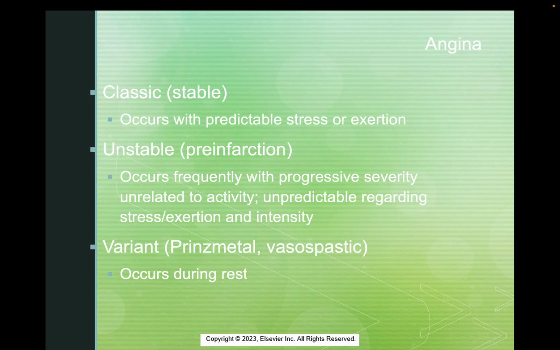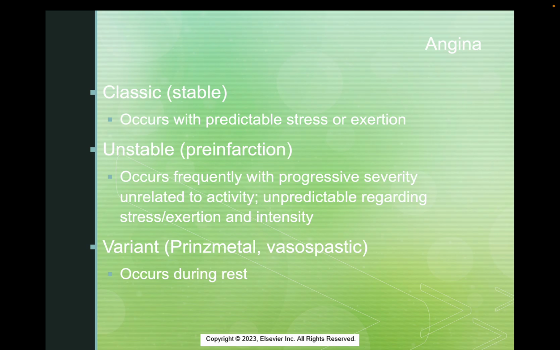So angina, there are two different types of angina: classic or stable, and then unstable. Usually classic or stable is not as dangerous and is usually predictable, like if the patient's been up walking or mobilized and they're having chest pain, but that chest pain goes away whenever they rest. That's what we call stable angina.